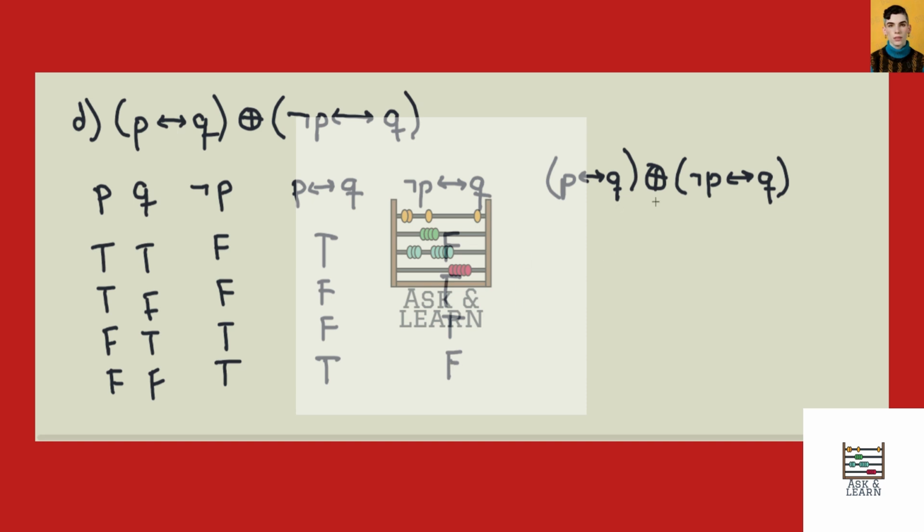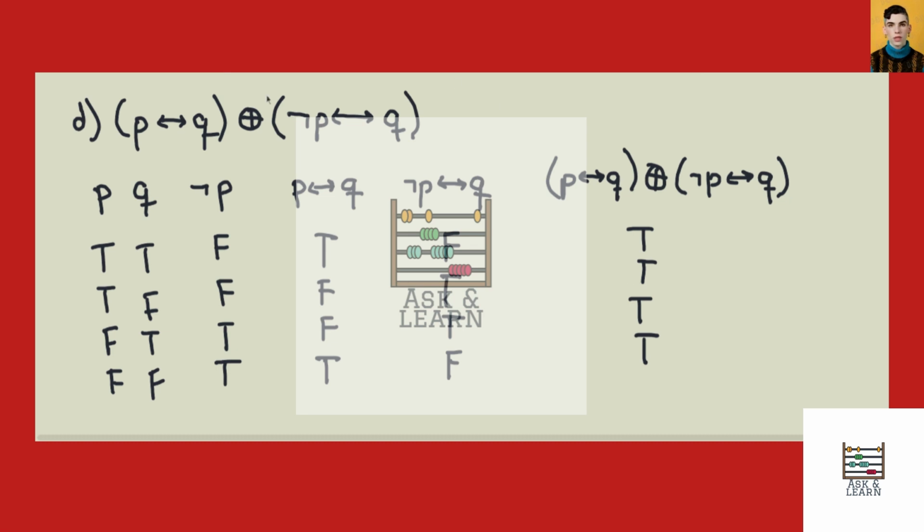Now, exclusive OR, we know that for the propositions on each side of the exclusive OR, there has to be exactly one of them true. If they're both true or if they're both false, then it's false. If exactly one of them is true, then it's true. So the first one, you could see first row, they differ. Second row, they differ. Third row, they differ. Fourth row, they differ. So they all are true. So this will be the truth table for D.